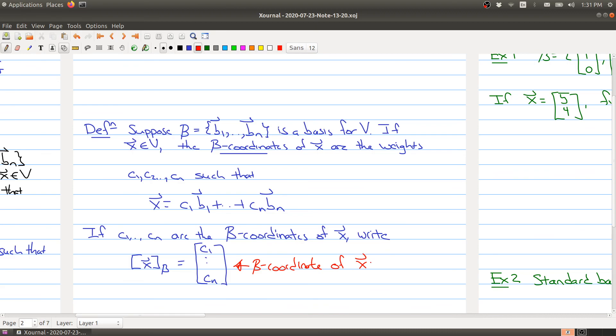So just to kind of recap before we take a pause and do some examples, what you're doing is you have a vector space with a basis. Once you have that, you can for each vector x, you can extract uniquely c1 through cn, kind of the instructions to building the x, and we can store that information in terms of a vector. So you could also think if you're given a basis and you're given the B coordinate, that's enough information to build the x. That's today's main definition, and we want to look at some examples and explore some consequences of this in the next three parts.